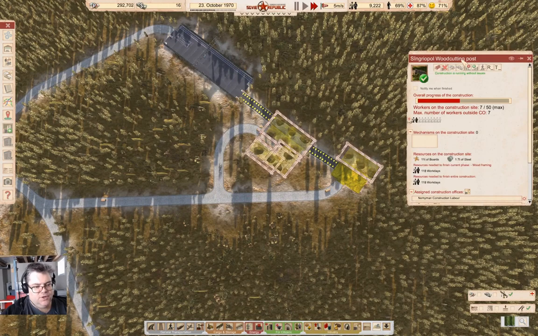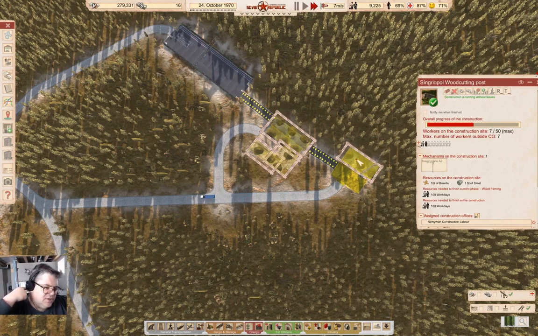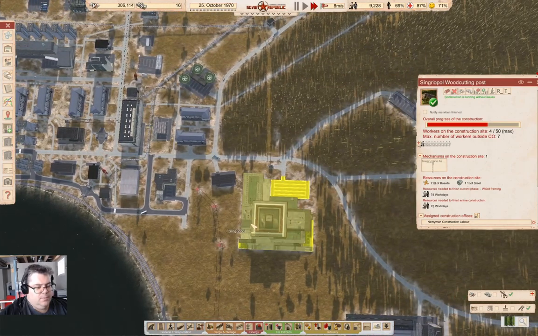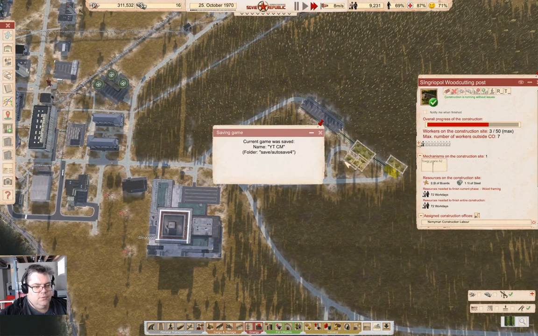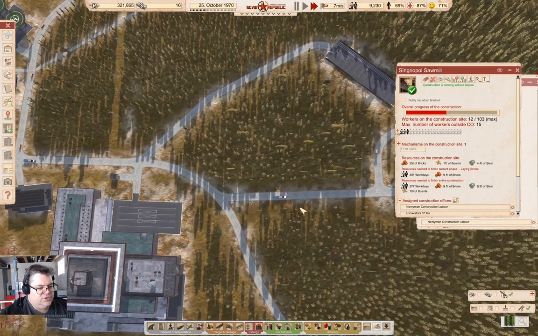Then, we just need work days for the woodcutting post, and we need a whole bunch more stuff there. With the woodcutting post, the thing I want to know here is what do I need to operate it? That's what I need to know here. I'm going to need workers here. Wait, is there anything in range? No. No, of course not. Okay.